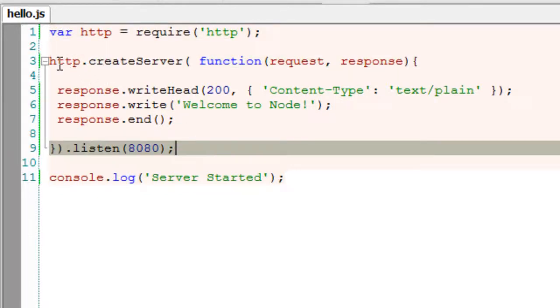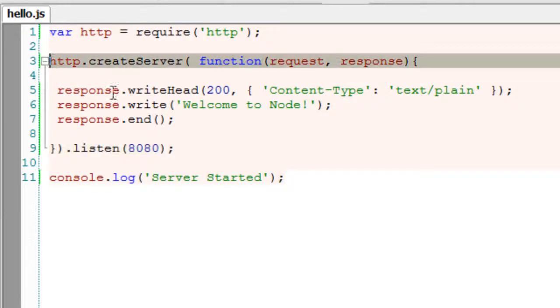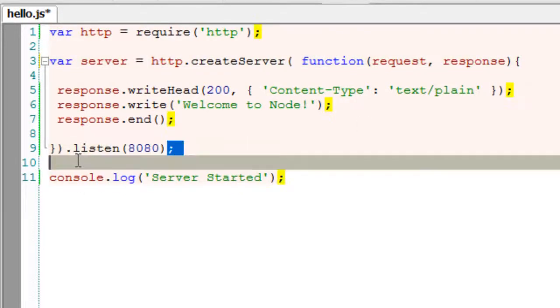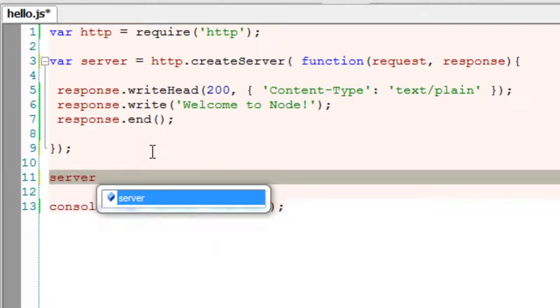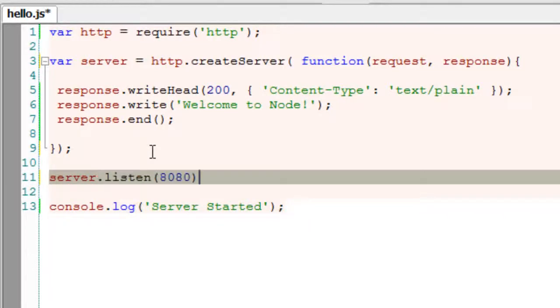This is called chaining of methods. Instead, I could even write var, take a variable name or else an object, that is server, and then using that object dot the method name, that is listen.